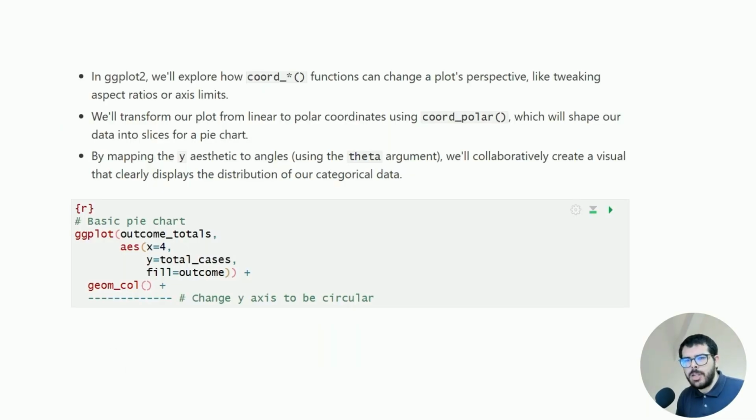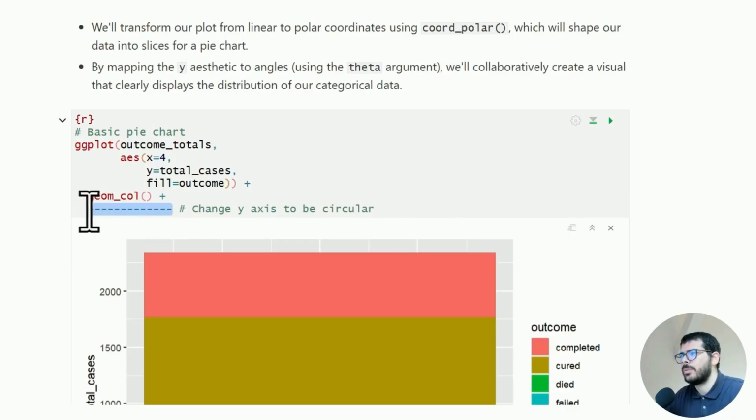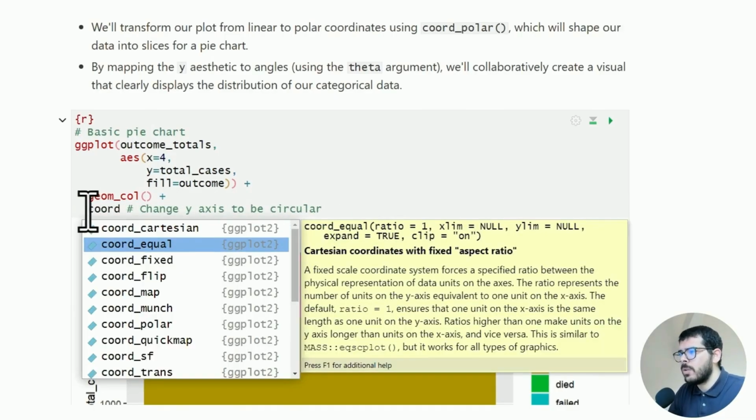The idea of a pie chart is basically taking that single stacked bar chart and turning it into a circle. And that's basically changing the coordinate system of that bar chart. The way to do it is to specify coord_polar, not Cartesian.